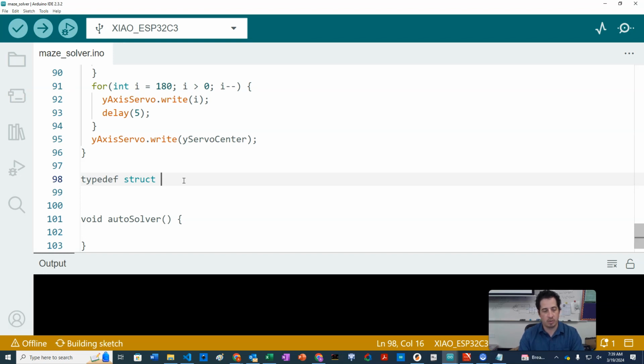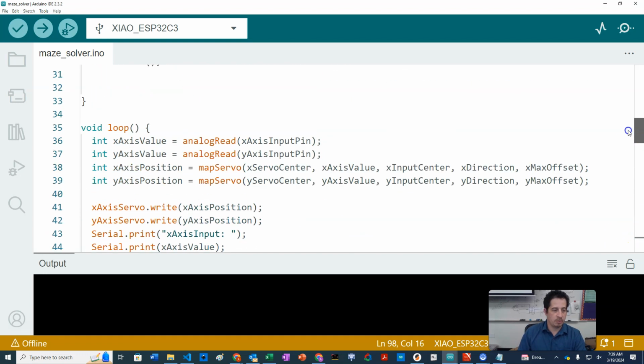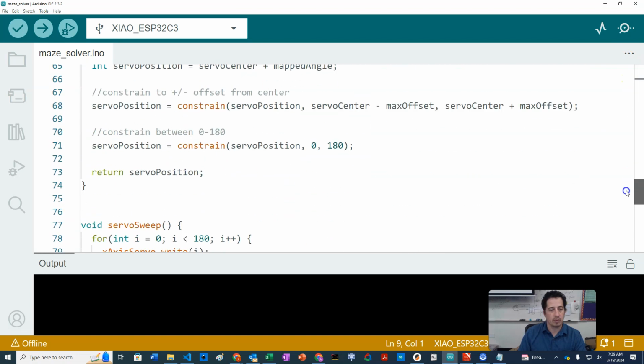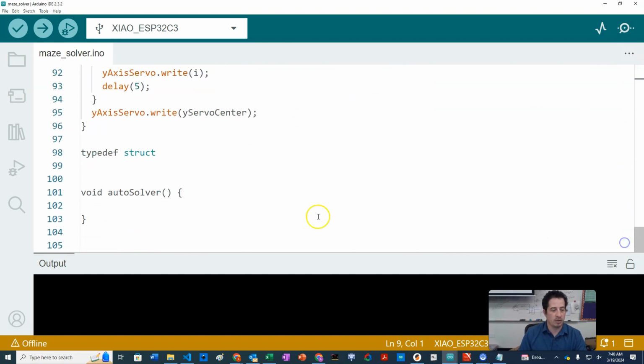A struct is basically a way of organizing data in C and C++. Like here, we have these four values: the direction, the offset, the center input, and servo center. We could have put all these together in a struct to help us stay a little more organized there, and that's something we can change in the future. But here we're going to make a struct for tracking the movement.